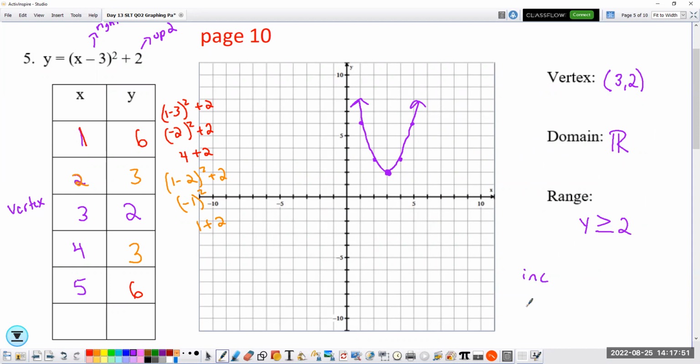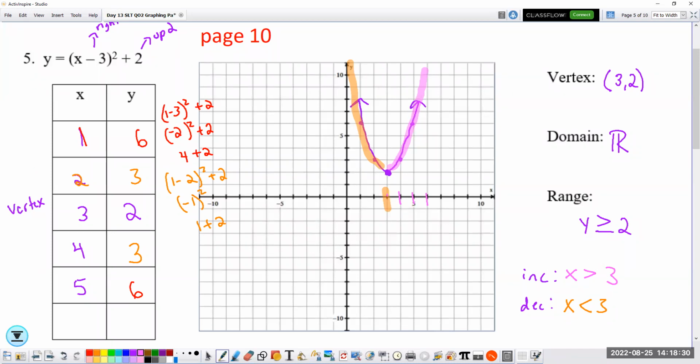I don't know why we're missing increasing and decreasing. Let's just write those in. Get our highlighter. Now left to right, as I start tracing on the left, the graph is decreasing. It decreases until 3. So I'm going to make a note, decreasing when x is less than 3. And then after 3, it increases. It's increasing after 3 when our x values, because after 3, 4, 5, 6, these are all increasing values.